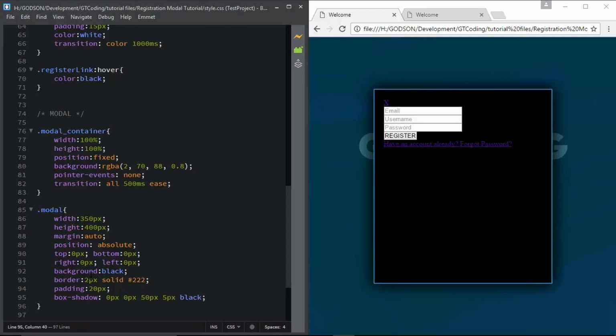So if you don't know how to use these box shadow and padding and all these basic things, I have talked about this in the previous videos, you can watch them.